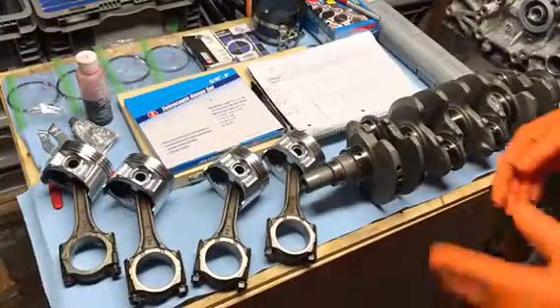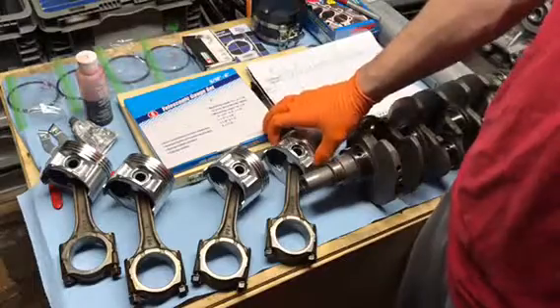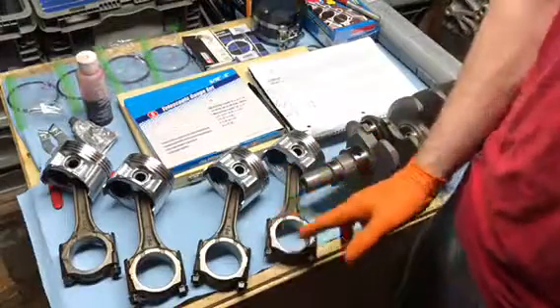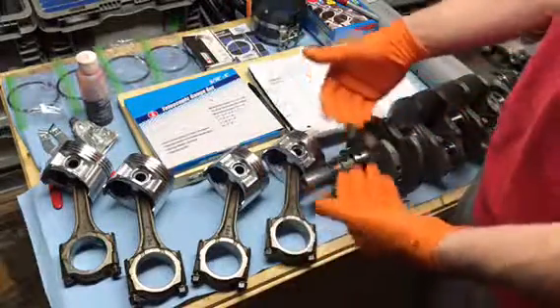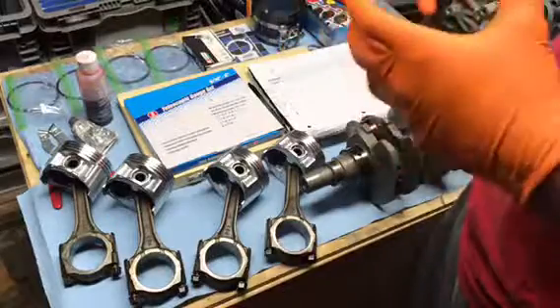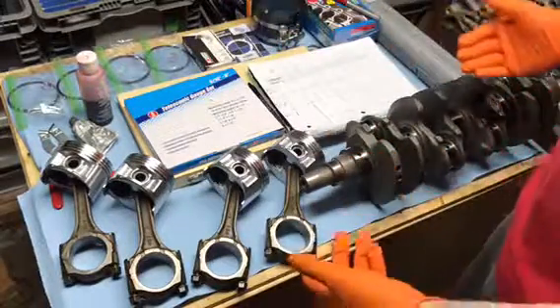It's time — the assembly everyone's been waiting for, including myself. That's one week until my birthday. We need to get the rod bearing clearances checked, piston wall clearances checked, and we also have to rebuild the transmission yet. So we have no time to waste. First, we're going to measure the piston diameter — I've labeled each piston A, B, C, and D — and then measure the bearing diameter, matching them to whichever cylinder fits closest for the most even tolerances.